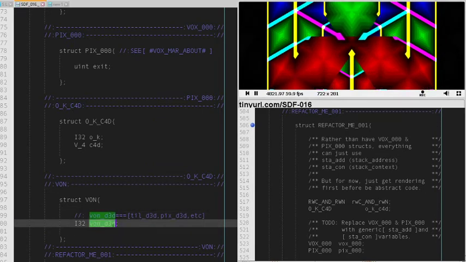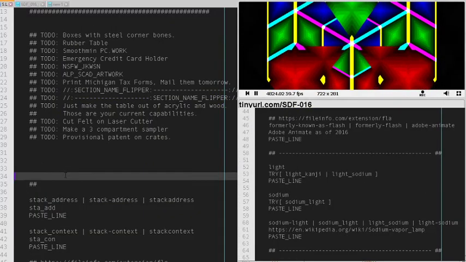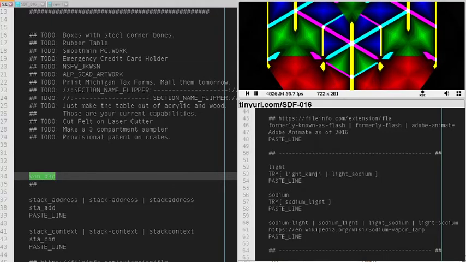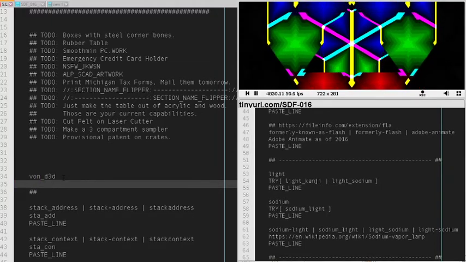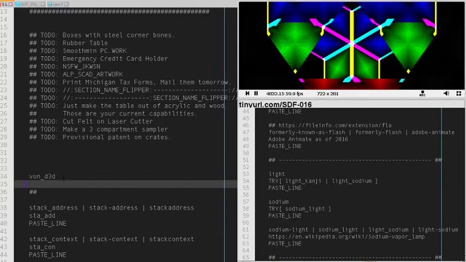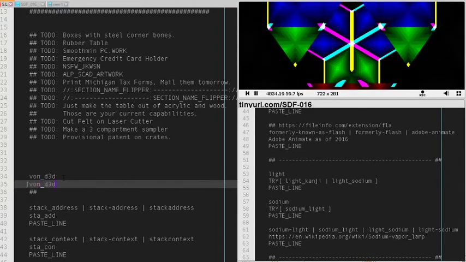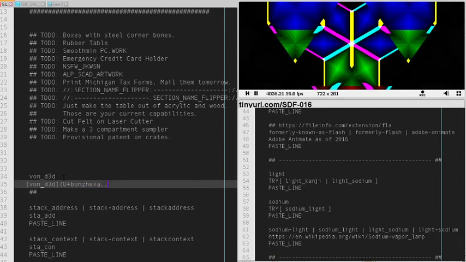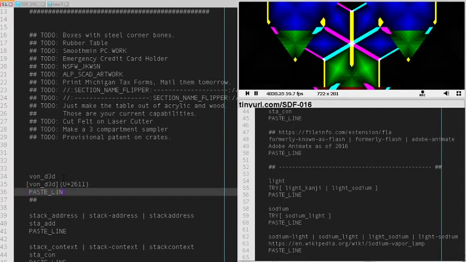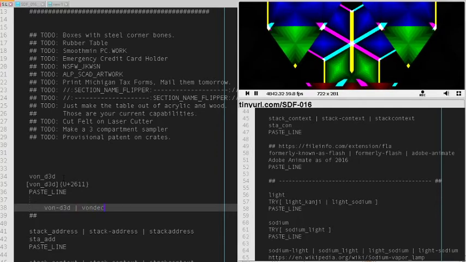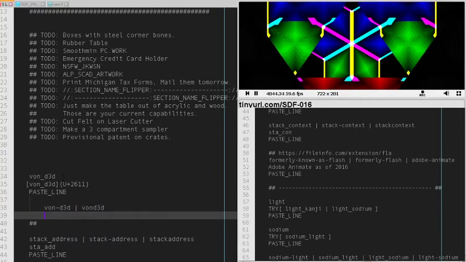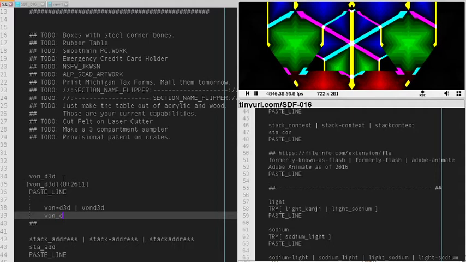Okay, and then let's actually make a note of this, because I don't think we have a note of this anywhere in here. If we type Von D3D correctly, we'll show a notification that we typed it correctly. If we do Von D3D or Von D3D, it will do that.